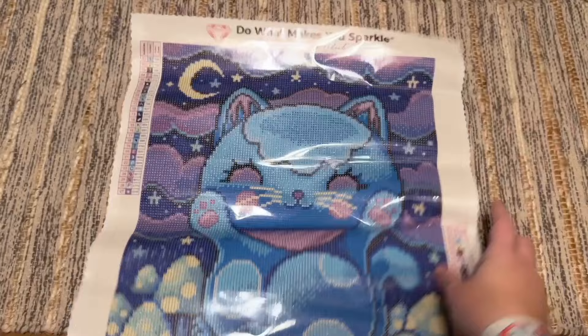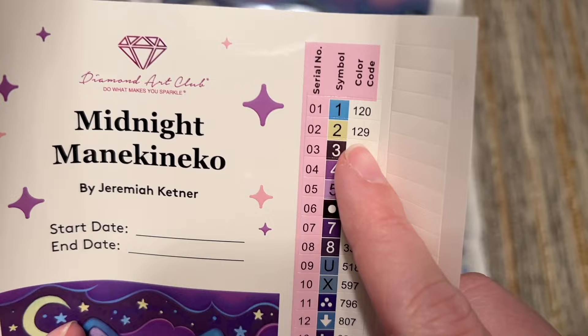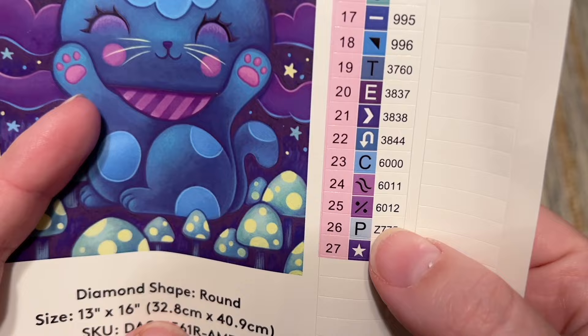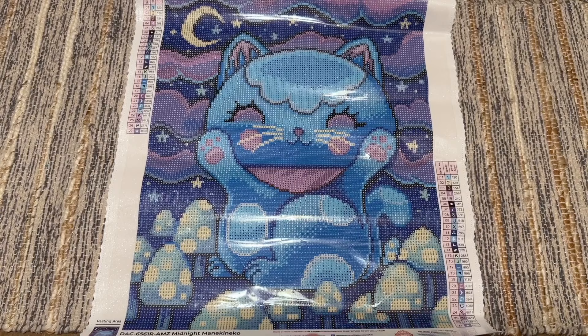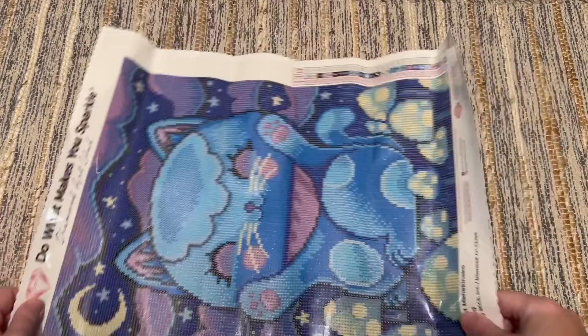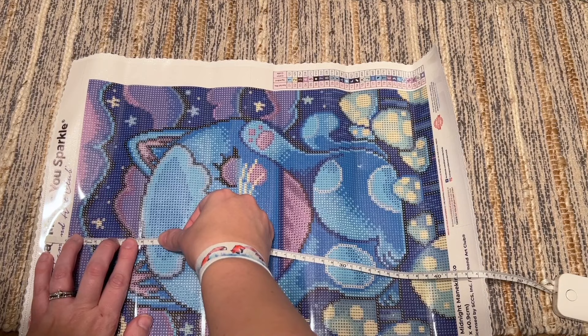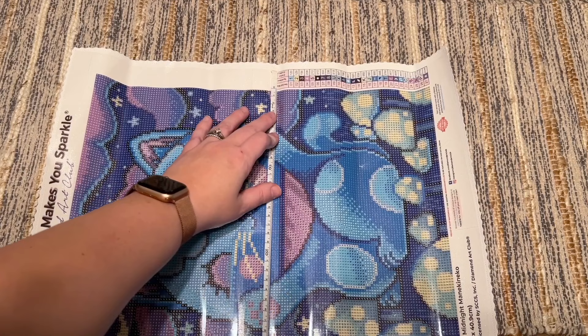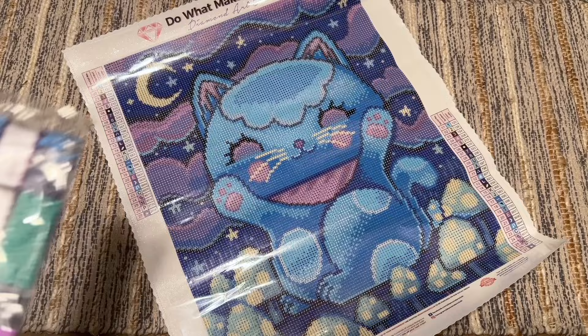It also comes with the perforated plastic cover. Those deep blues and deep purples are so dreamy. We're going to have two ABs in this kit with 27 colors total, two fairy dust, and three colors in the 6,000s range — blues and purples that Diamond Art Club wanted to fill in to do this artwork justice. Purples are reportedly one of the colors that's really a struggle in the DMC color code system. Quick measurement: almost 41 centimeters — listed as 40.9. This way about 32.5 centimeters — listed as 32.8. Call that true size.